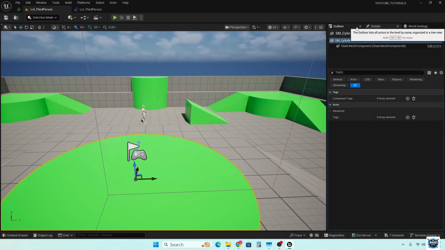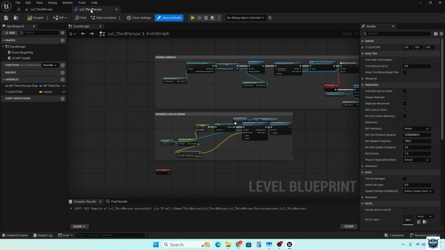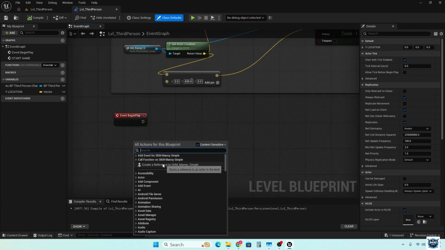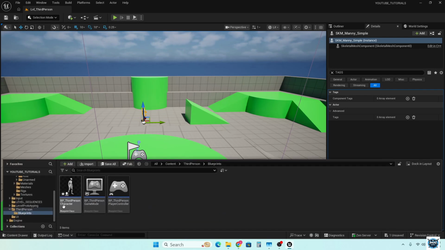All right, guys, in this episode, I'm going to show you how to reference actors and blueprints using tags. I've already showed you how you could do this in level blueprints. If you open your level blueprint, it's as simple as clicking on an actor in the world and then creating a reference to that actor by right clicking in the level blueprint. But you can't put everything inside the level blueprint. Sometimes you're going to need references to actors inside of your actual blueprint.